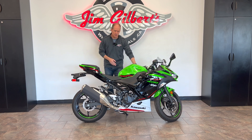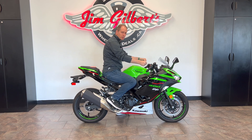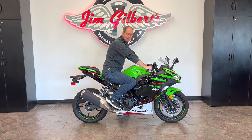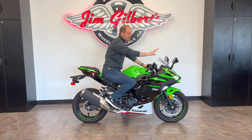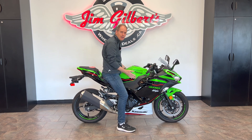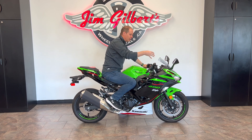Let's look at the seating position on the Ninja 400. This is a fairly compact bike — they're actually about the exact same length in millimeters. You have a sporty position here; the handlebars curl back a little bit more like a Ninja would. You have a slight lean forward but you're very comfortable and upright, which speaks to the street capability of this bike. You can get into a tuck position that works well with the windshield. It's narrow because it only has two cylinders — an inline two-cylinder engine — very comfortable but still sporty.